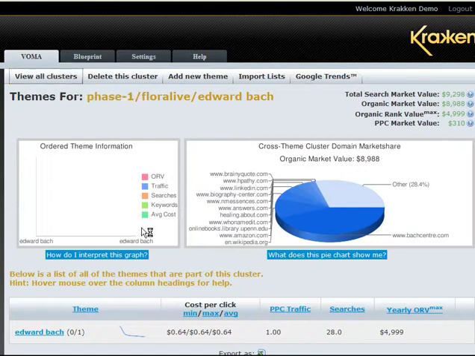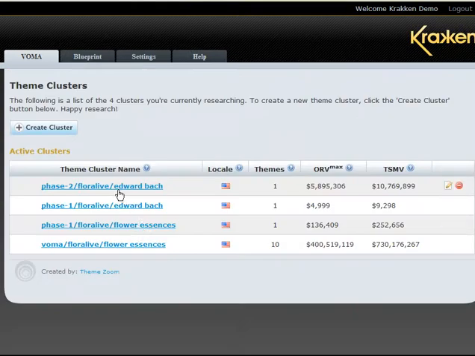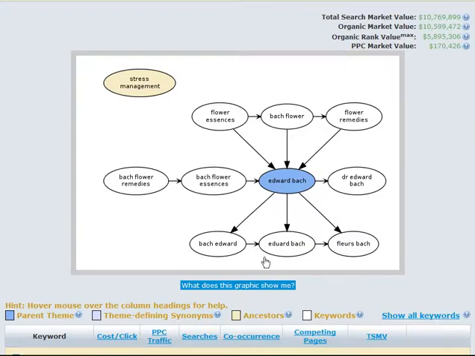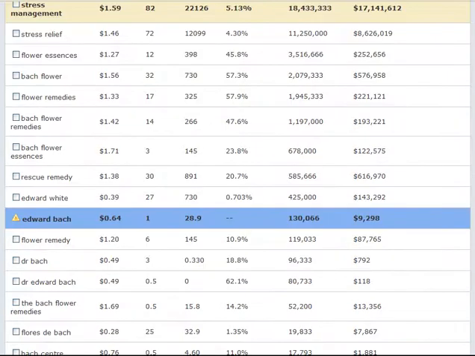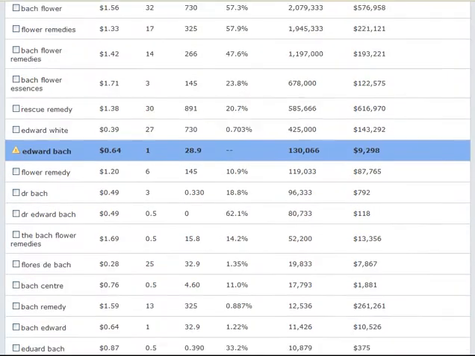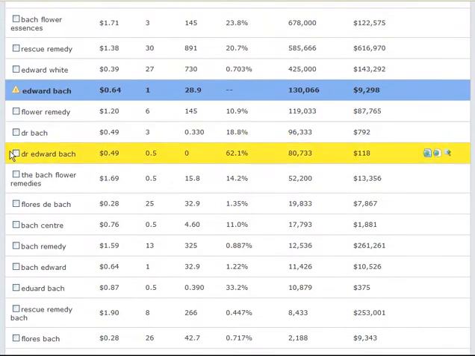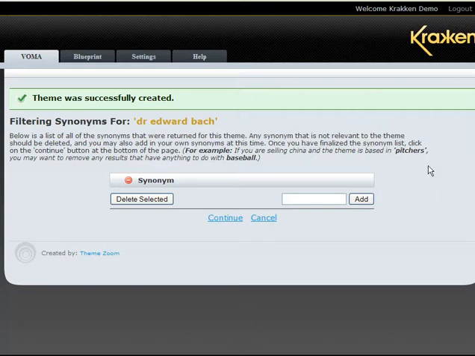But in phase 2, you're not doing the sandbox brainstorming like you did in VOMA. You're just going to stay with the concept of Edward Bach because you've dealt with the client. You know what the product and/or service is. You know what the issues are on the website. You've done all the drill downs. This is your opportunity based on client input to create and prepare for phase 3. By phase 3, you're pretty much going to know what, for example, Dr. Edward Bach, I would drill into right here. Because we're preparing for the blueprint, and you have to know your synonyms.